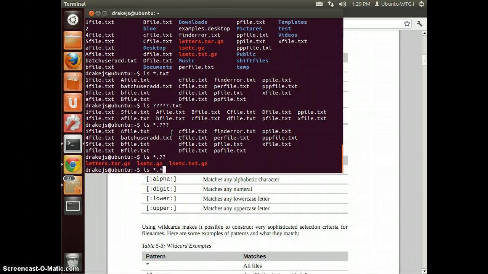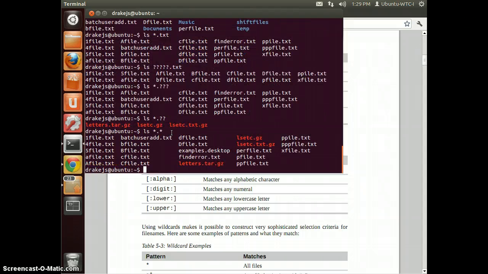Now effectively what I'm saying here is show me any file that has a dot in the middle of it. I don't care how many characters come before the dot. I also do not care how many characters come after the dot. So in this case, I see .txt files, I see .gz files, and I see a variety of file name lengths.